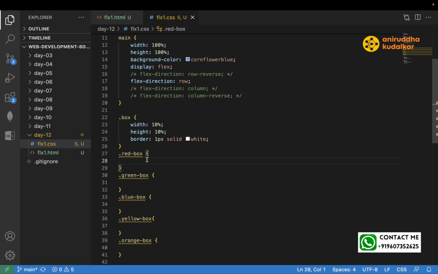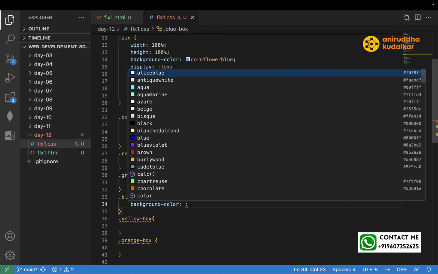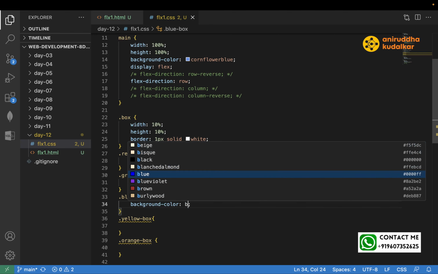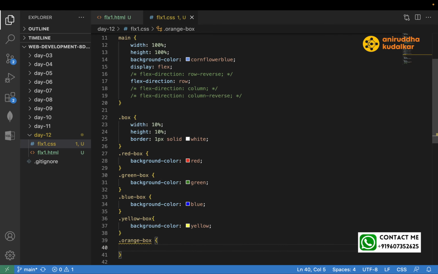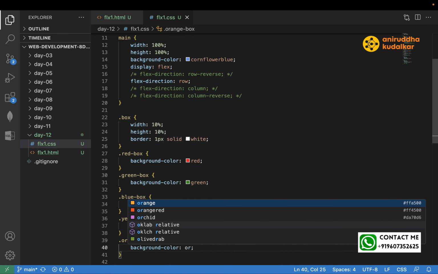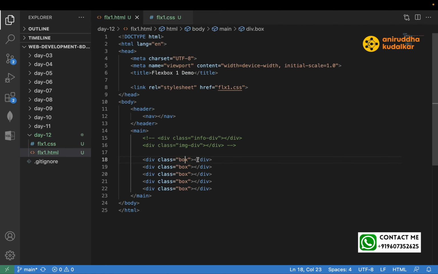Okay, and let's give the background color property, red over here, green over here, blue over here, yellow over here, orange like this, and then red box, green box, blue box, yellow box, orange box.